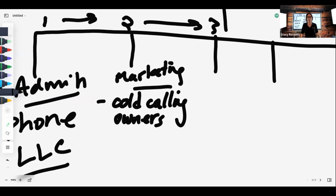Not that the realtor is horrible, but it's just so much easier to go directly to an owner and say, look, let me put an offer in. But the truth is, this is kind of the easier way to do it: going to the realtor, going to a broker, and just looking on Crexi and saying, let me put offers in on all these things. This is the easy way, and this is the hard way. So I'm going to put this here too.